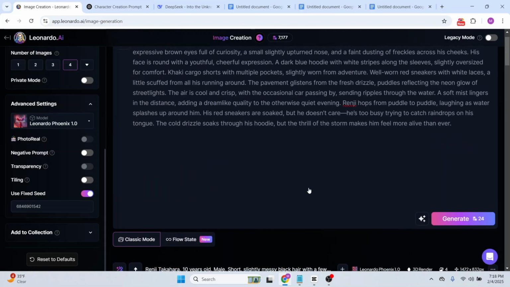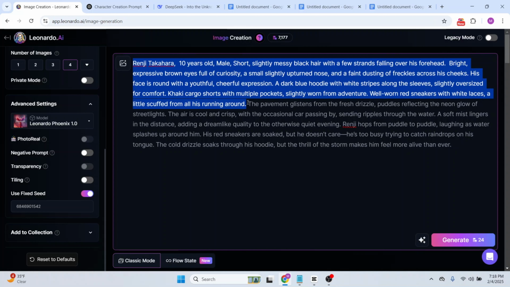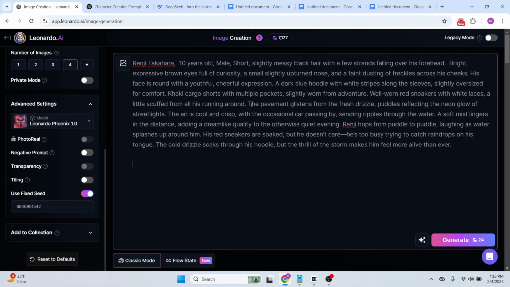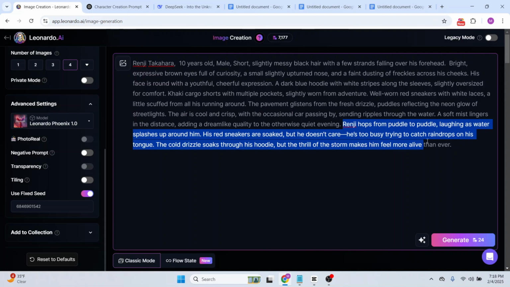So you are going to keep doing the same, you just adjust here. All this is going to be the same every time, because this is describing our character features and all that: clothes, eyes, hair, and everything. And now the variables are the background description, but also the action. So you could change this the way you want it.